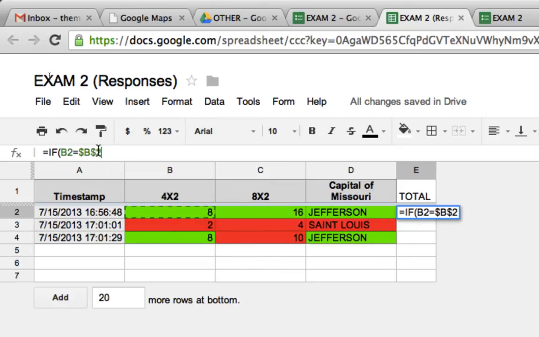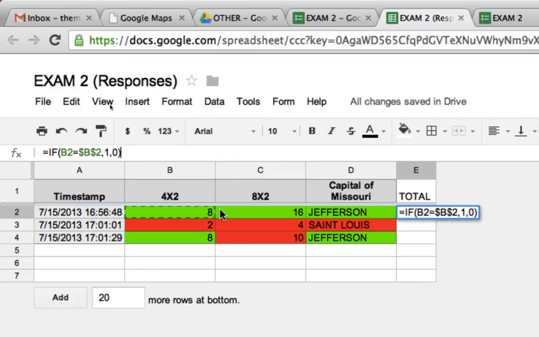when we're going to take advantage of this and apply it to everywhere else. So we have if B2 is equal to B2, then we put a comma, indicating now we're going to say what happens. We'll give them 1 point, then a comma, and then we'll give them 0 if they get it wrong. So if we look at this very carefully, it's saying if B2 is equal to itself, comma, that comma means then I give that person 1 point, or 1, comma, if not, then a 0. That's what these two commas and these two numbers mean. So I'm going to put that in the parentheses.